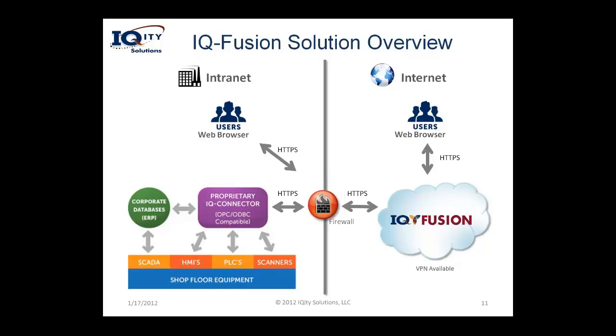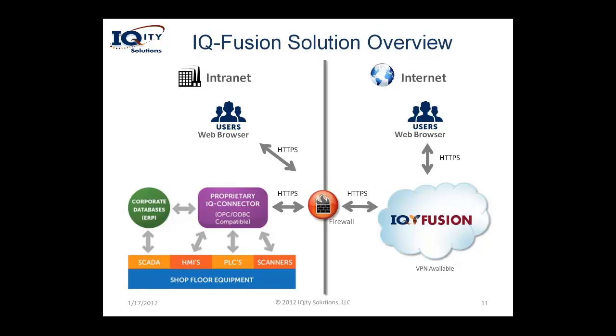Finally, we have to have rigorous security. That means we have to honor corporate firewalls. We have to play nicely with them in order to transmit the data out to the cloud. We have to be conscientious about protecting that data in transit. We've got to use the best encryption technology available, keep it from prying eyes, and where we hold that data out in the cloud, we have to be enforcing the most stringent security protocols that are available today to make certain that our customers' data is absolutely positively secure.